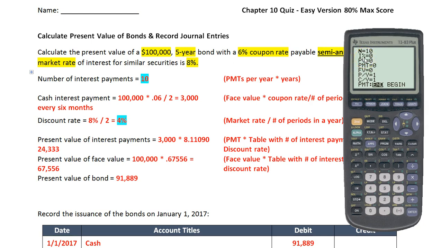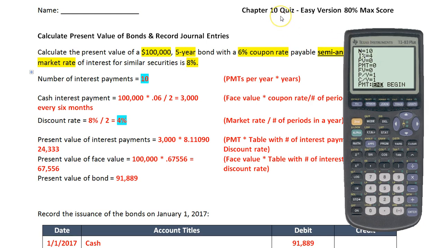So I'm not going to enter 0.08, the decimal equivalent. I'm going to enter actually 8%, which is the market rate, divided by 2. Remember, we're going to discount this by the market rate, not the coupon rate. The coupon rate is what the bond's paying. That's going to calculate into the payment. But the interest rate is based on the market rate right here. I think if I press enter, it'll calculate it.